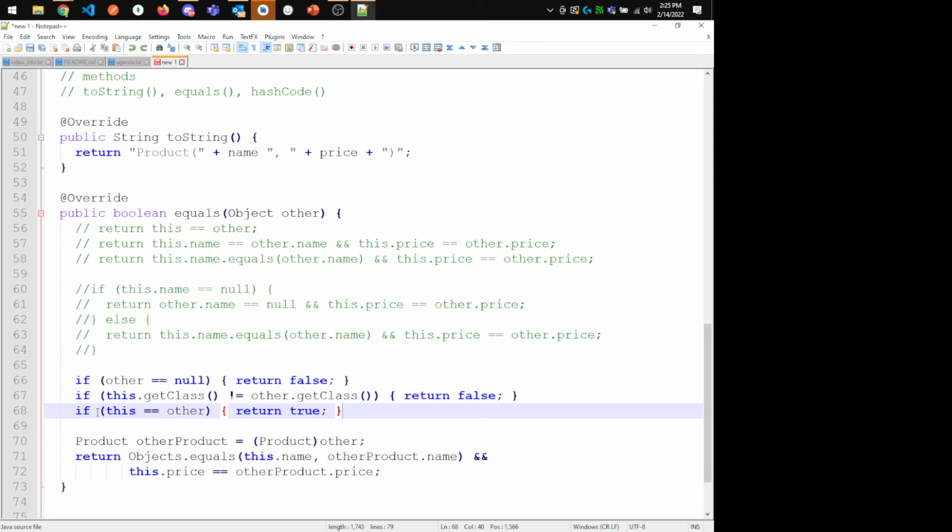So for equals, the pattern is if we're implementing equals, we're always going to add these three special cases at the top. It applies for anything you're doing in Java. So we do those comparisons. We know after that that we're looking at two different objects. They're not the same object. They're not both null. And we know that they have the same class. So then we're safe to proceed like this. Cast it to Product, compare it, say all the fields are equal one by one by one. Everybody good with that?